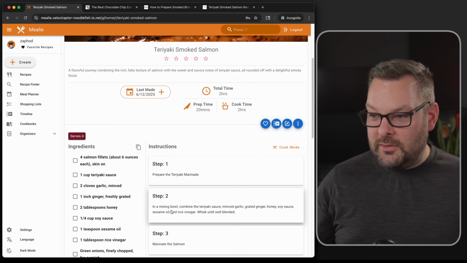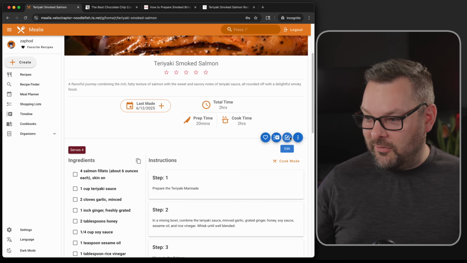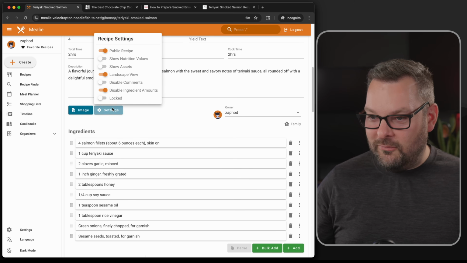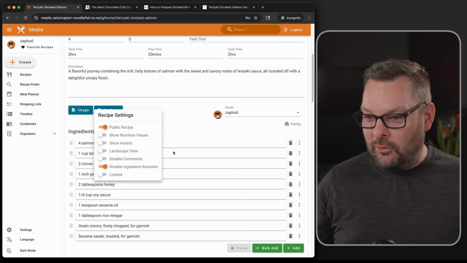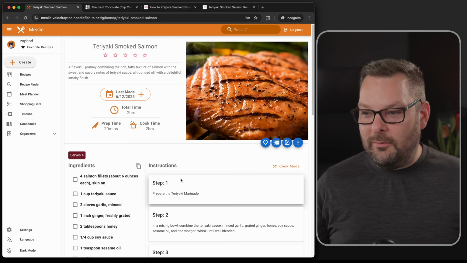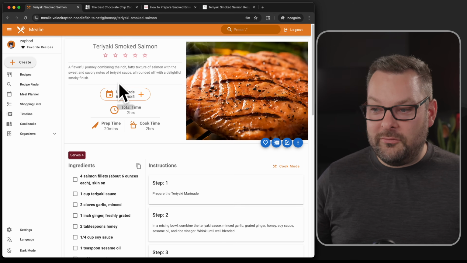Let's just save those changes and see how they get presented now. You can see that they've got all the prep time stuff right here. In fact, actually, I think I might prefer the non-landscape view. I might be full of it. Let's just put it back to non-landscape view and click on save. There we go. Yeah, actually, I think I prefer that one. So you've got a picture there, and then you've got all the stuff just here.